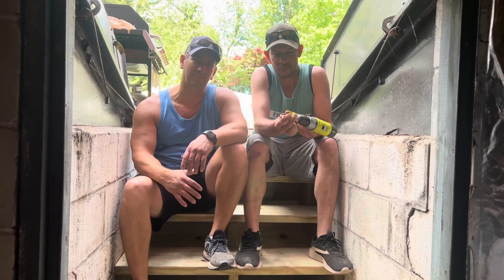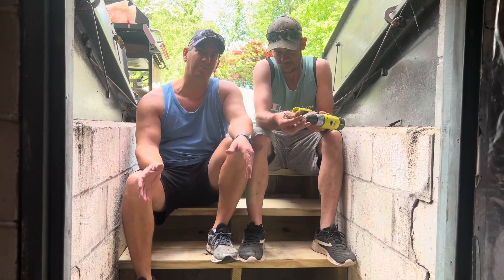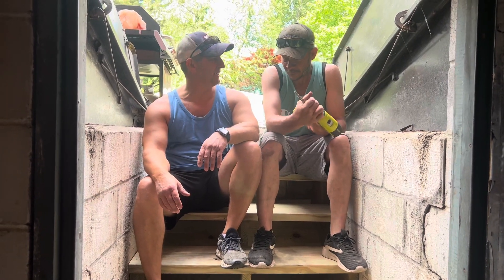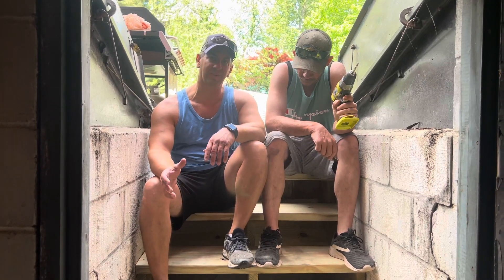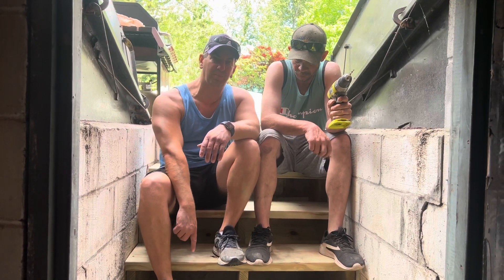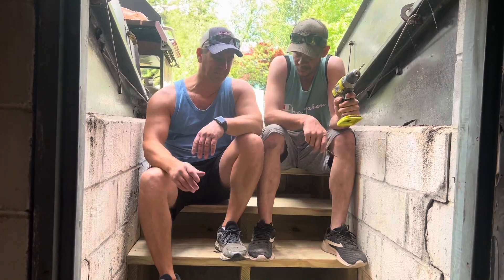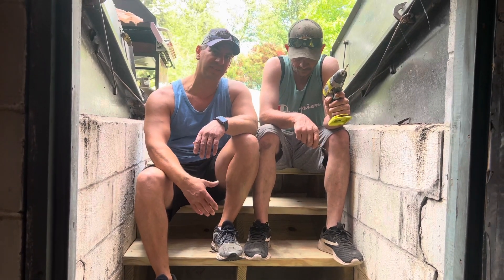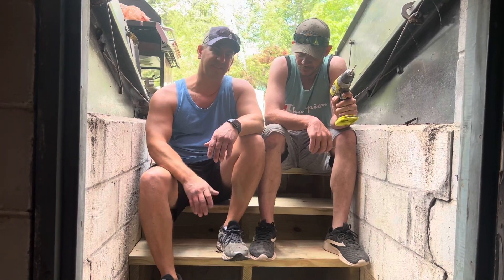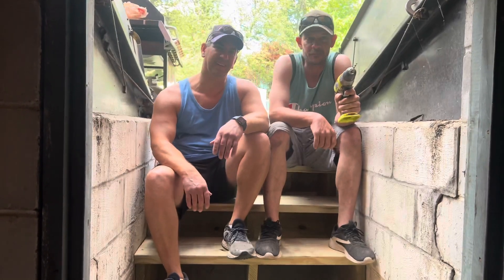We finished building these steps — nice and solid. We got three stringers under them. The treads were cheaper to cut ourselves: we bought big 2.5-by-12-inch ten-foot planks rather than buying pre-cut stair treads at Home Depot, which were like $21 a tread. We cut our own because we needed a custom size anyway. To tie the treads on we used deck screws, so if something happens and we need to remove the treads we can do that fairly easily. It's a lot safer than the old metal stringers we had — real secure, feels pretty good. That's gonna be it, right Rob? Yup, thanks so much you guys.